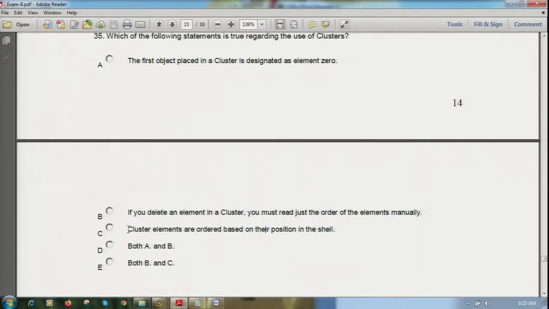So it depends on the order in which the elements are added in the cluster, and that will decide the order of the cluster elements. It is not based on the position. So the option A and B are correct, and so this option D, both A and B are correct, will be the correct option. So I am finishing the session for today.